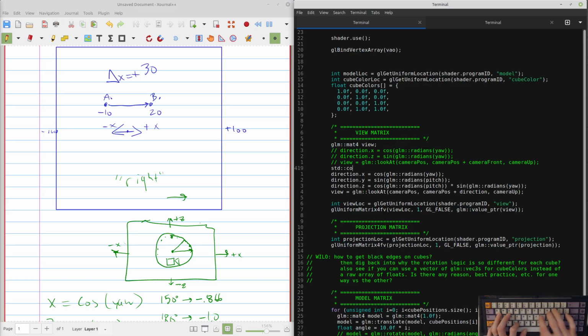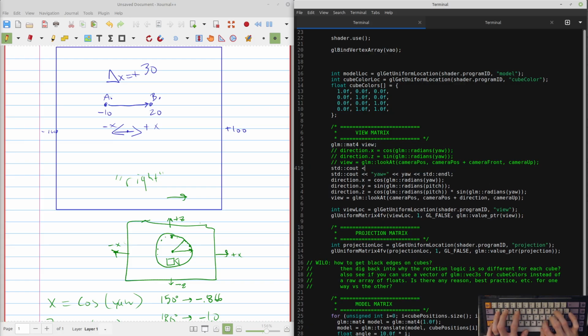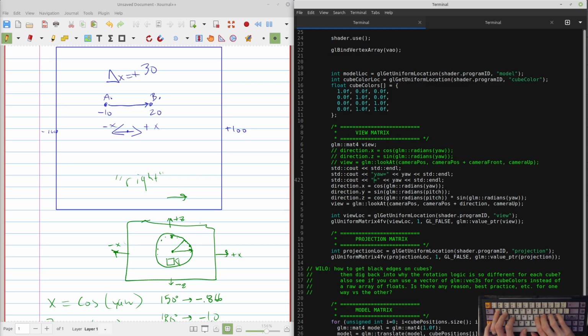So I want to print out the yaw, as well as the cosine of it. So let's just double it up. We'll just say it's cosine yaw. Technically, it's the cosine of the yaw converted to radians, but I'll understand what it means in the output. And I'm really in C mode where I want to do printf syntax.